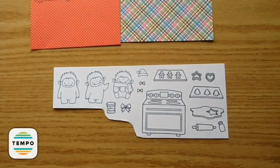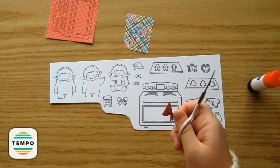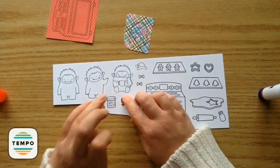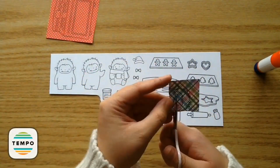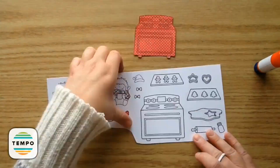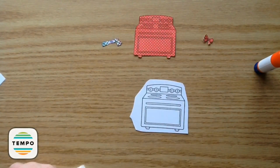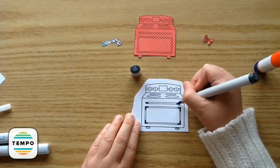And now I'm just cutting it out, and I'm going to show you how I do the paper piecing. So for the little bow, I just cut it right out since it was completely that red bow, and I do just glue it on there to the white cardstock to make it sturdy. I cut out the little scarf, and now I'm just trimming out that little bow, and then I'm going to show you how I do the oven.